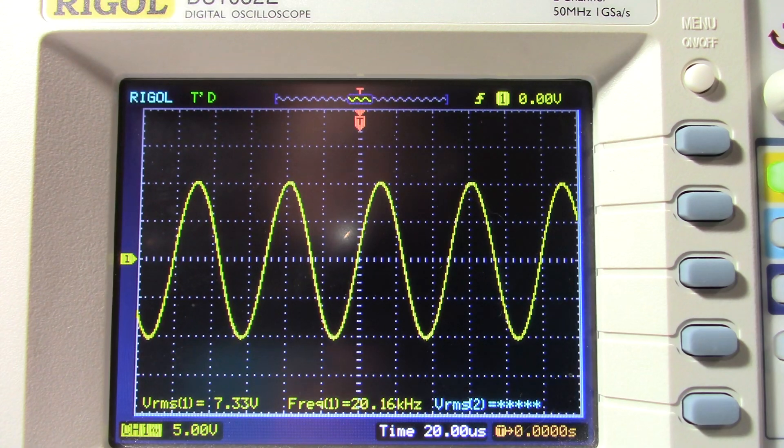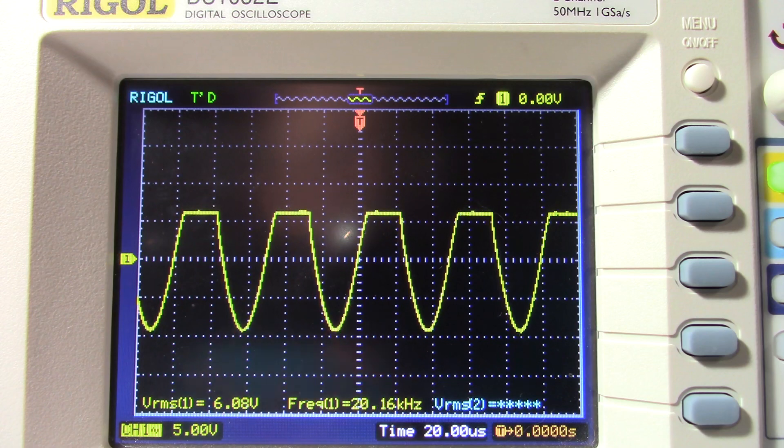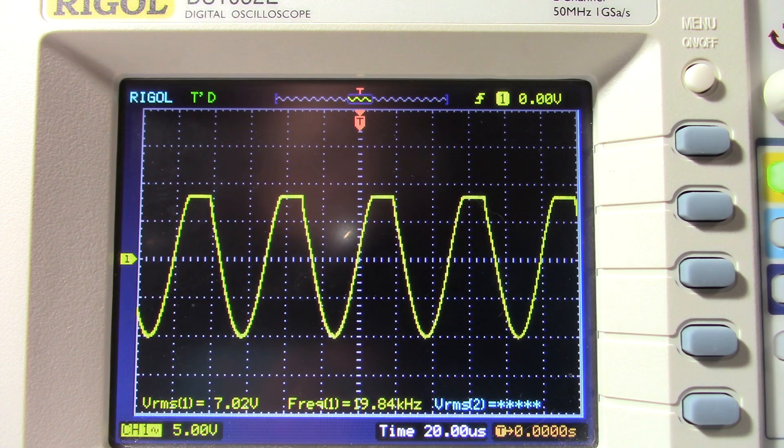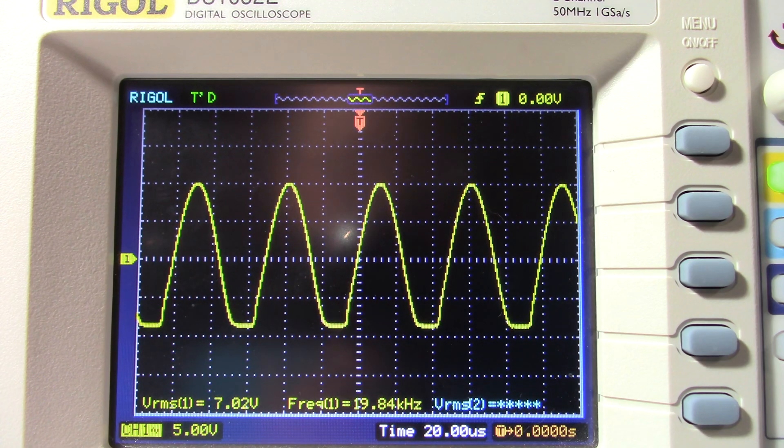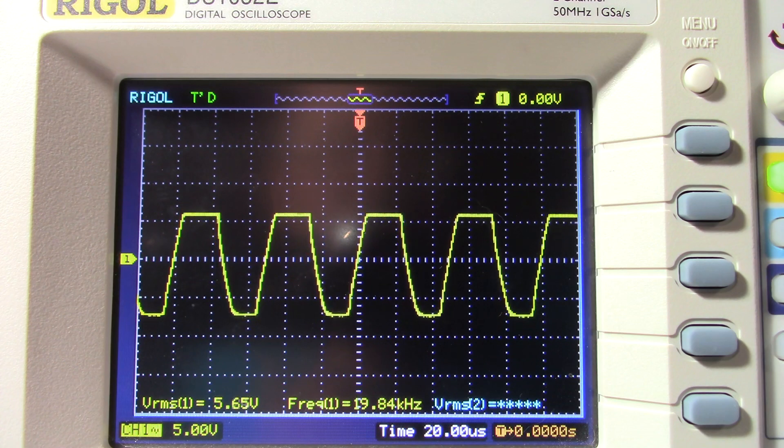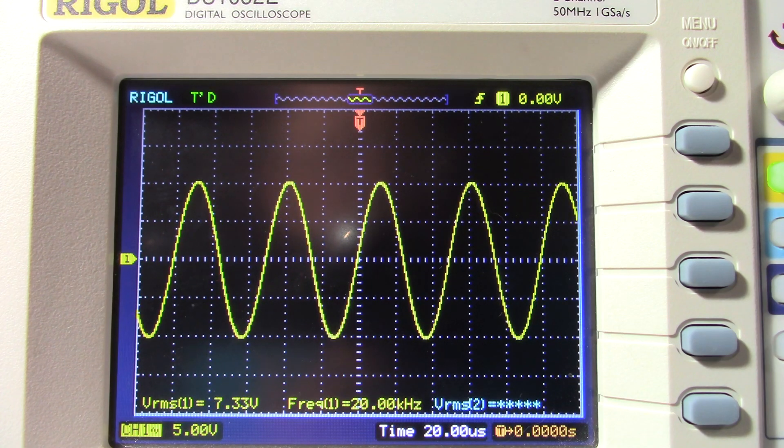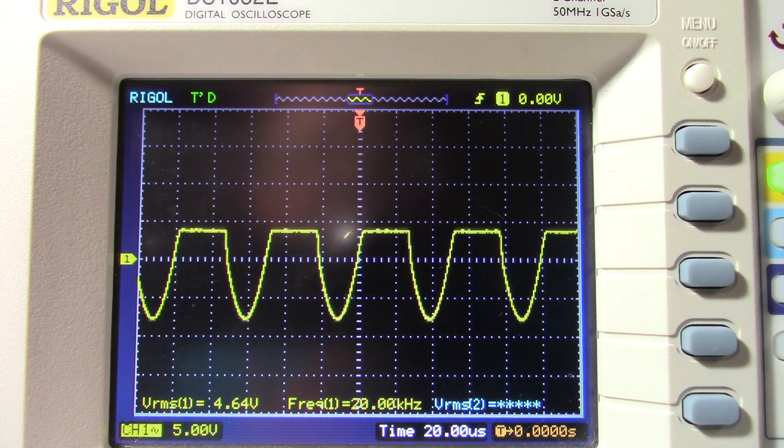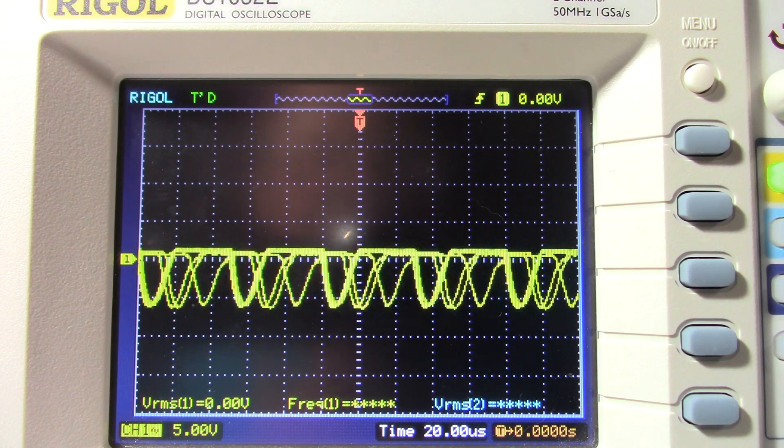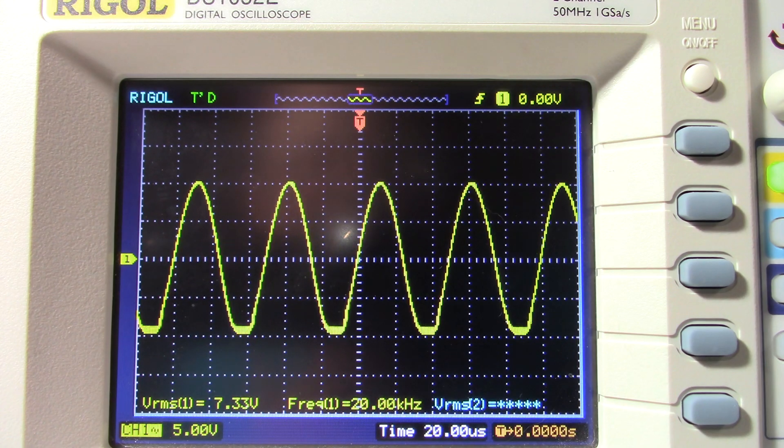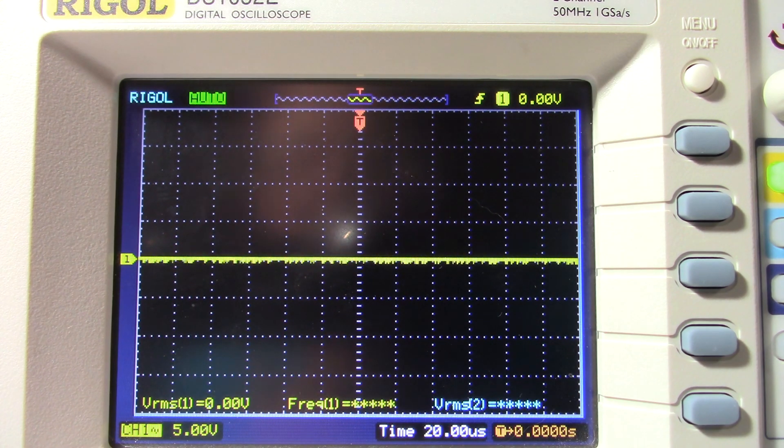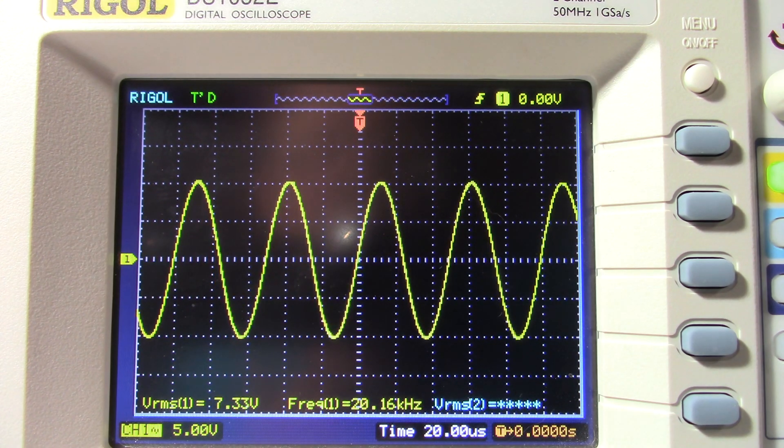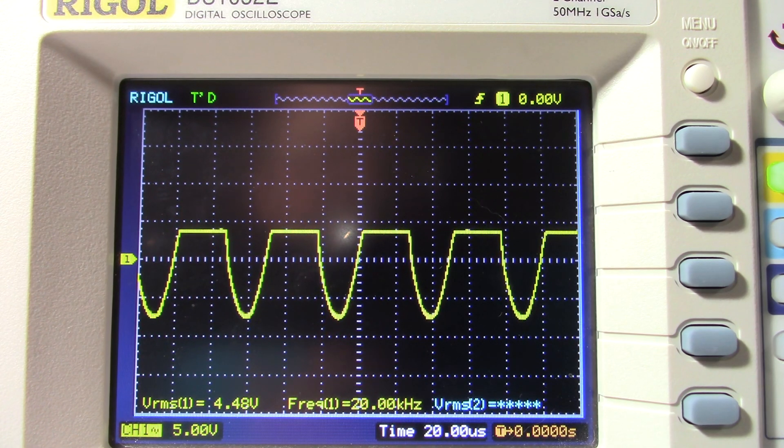So, how does it affect the amplifier? It doesn't bother it at all. See, I'm turning down the positive rail now. Eventually, it's going to start clipping. There it is. All it does is clip on the rail first with the lower supply voltage. I'll turn that back up and adjust the negative supply rail, and it just clips on the bottom rail. And I turn down the top rail. It'll clip on the top now. Turn that back up. So, if I turn the top rail down all the way, it shuts off. Try the bottom rail. If I turn that down all the way, it shuts off as well. Turn it back up.